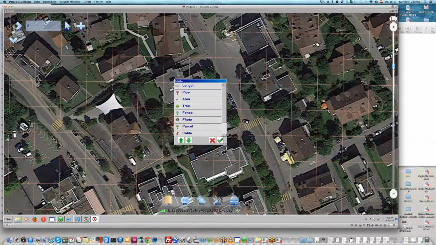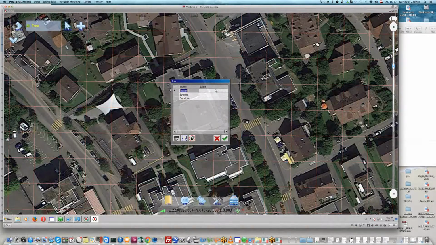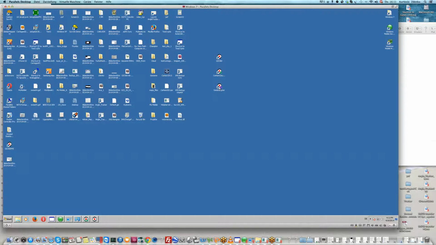And if I would like to make a measurement, for example, of a tree, I just click in the bottom five icons, the middle GPS icon, and already the measurement is done. I can put the height of the tree, the species of the tree, and its conditions. All these attributes you are capable of creating yourself with our program called Data Designer.